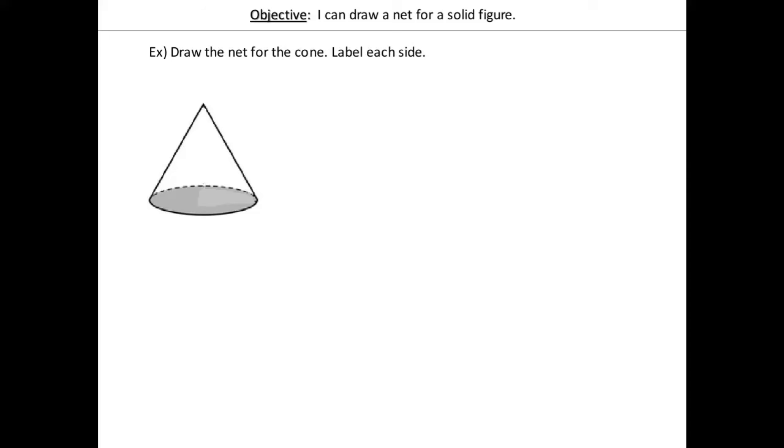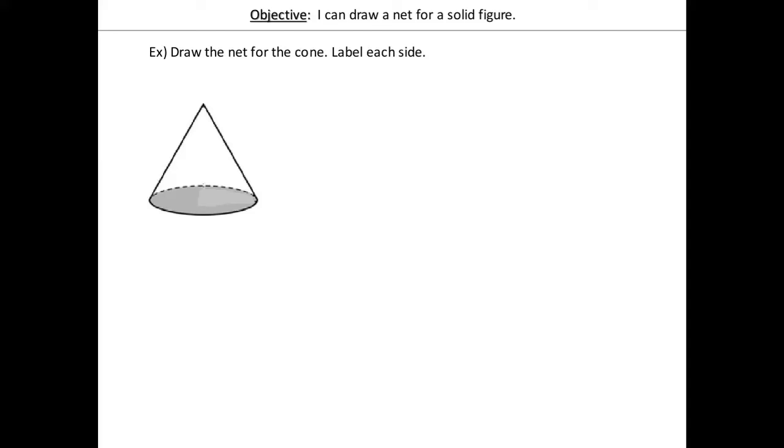So if I open it, notice it's actually a curve like this. And then this is not like half a circle. This is actually called a sector, okay? The side actually creates a sector. So then we're going to draw something like this. We're going to draw the circular base, and then the sector at the top is going to be the sides. So let's go ahead and draw it.